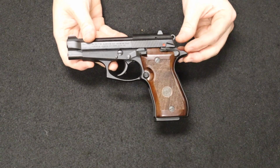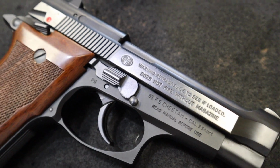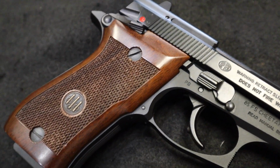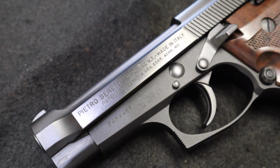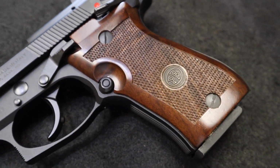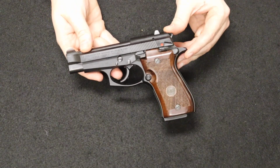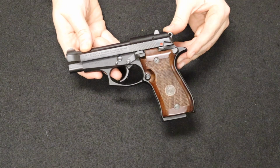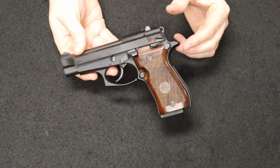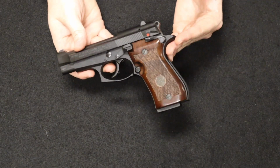Now, again, these were manufactured from 1976 until about 2017. They went on a short production hiatus, and then they actually still come into the country today. And you can buy them brand new, but they do come in very, very limited production runs. So even though they are still manufactured today, they are not too easy to come by brand new. Even on the brand new market, you typically find them between $700 and $800, and that's about where the used market is on them in really good condition with their original boxes.